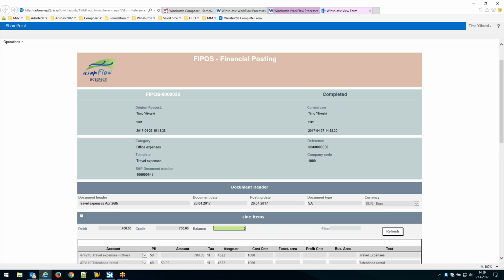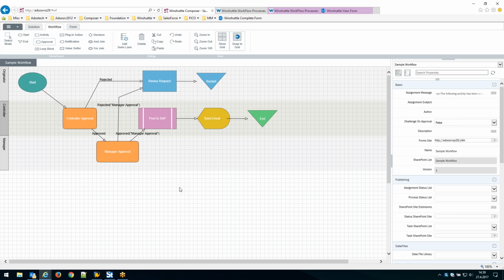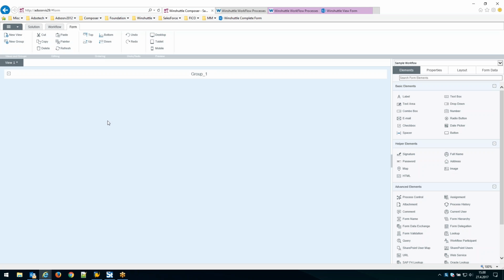So the way this is developed is that the workflow itself is developed in the same fashion as the one we looked at earlier, like this. It's a diagram showing how the process moves from one approver to another. The only difference here is that since this is not an Excel-based workflow, this is a form-based one, so we have to also develop a form for this, which requires a bit of extra effort. But again, it has a nice graphical interface, so we can build these forms using these graphical elements.